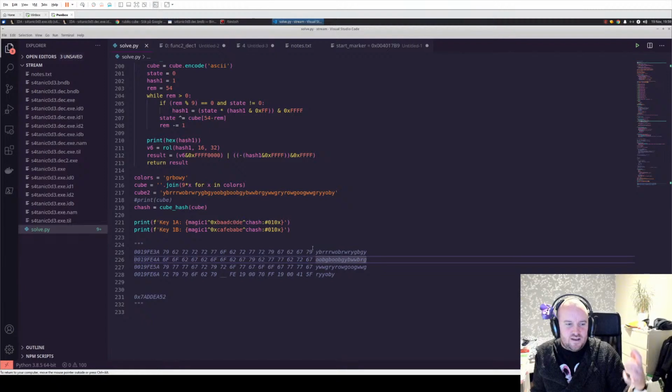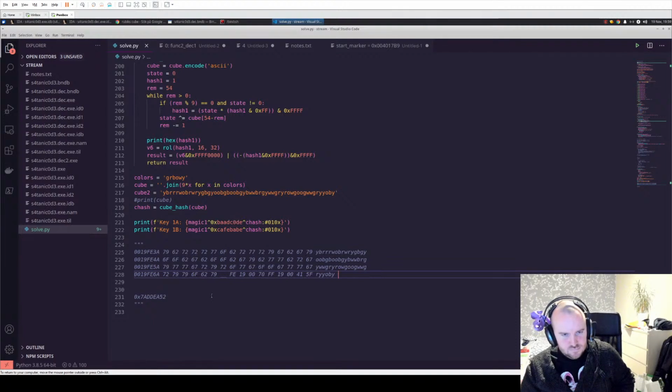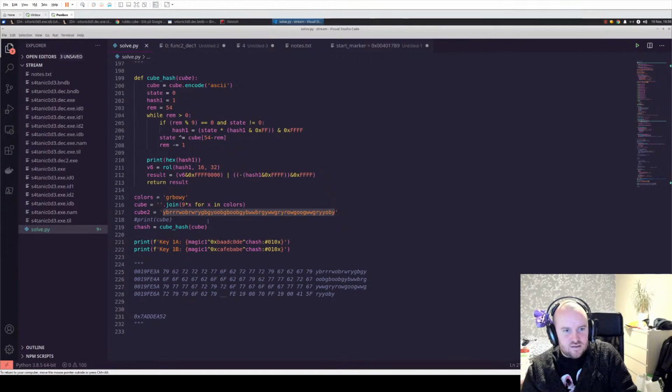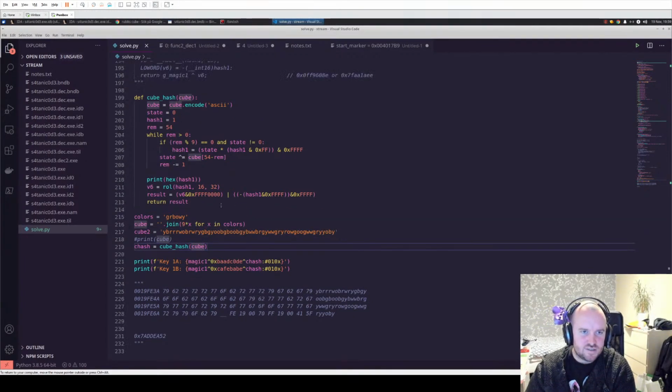I provided license ID 1234 and license key 1234, which created this cube state, and this cube state hashed down to this value, 7ADDEA52. Then I made sure that if I input this cube state in my copy of the hash function, I also get this value out.